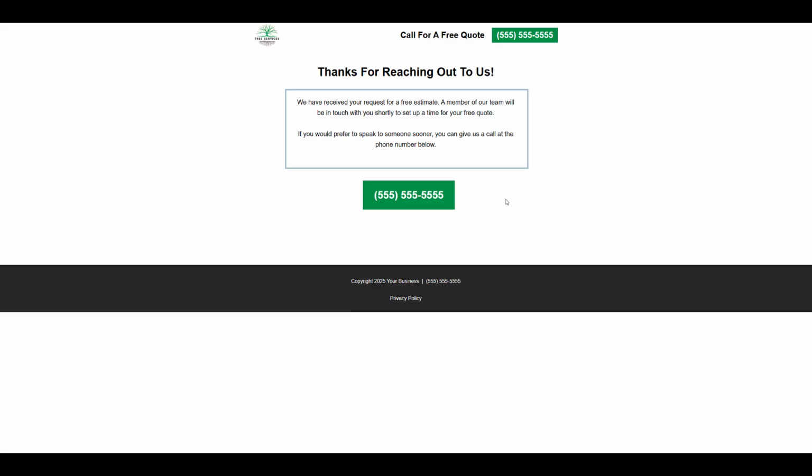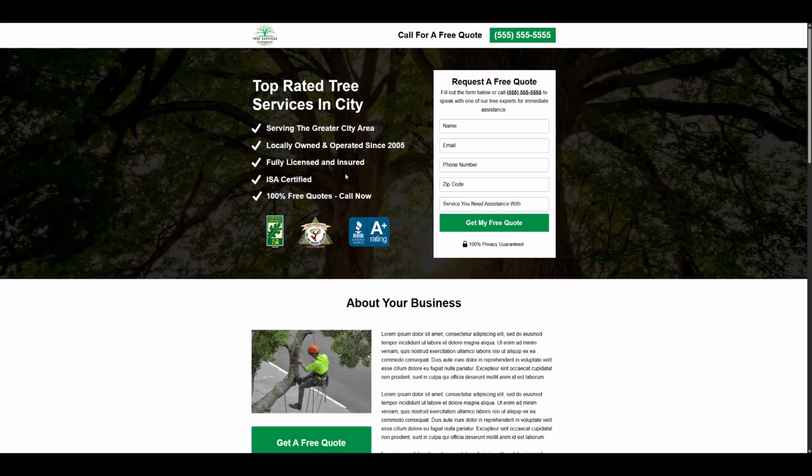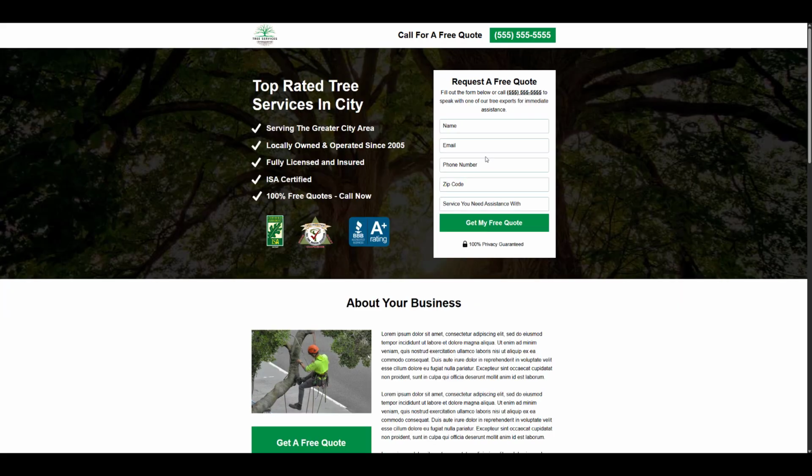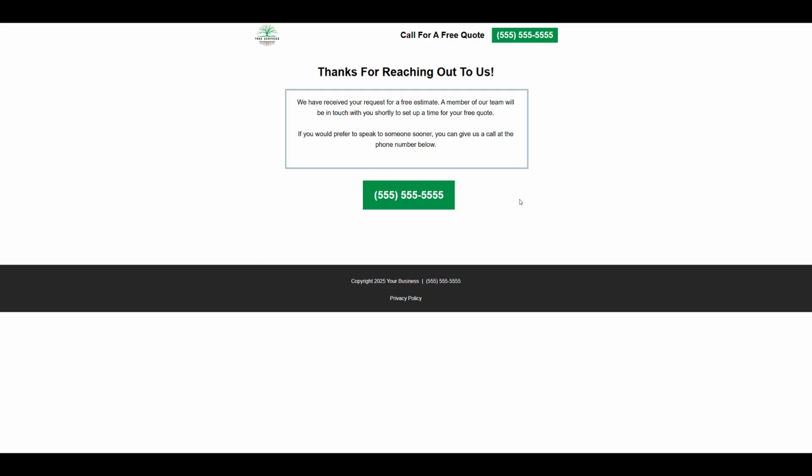So make sure that, number one, you have your landing page set up, and then also get your thank you page set up, and then make sure that your form is redirecting people to the thank you page after they click submit on that form. And then we can keep going from there. In a little bit, we'll come back to these pages and we will get our conversion tracking set up.